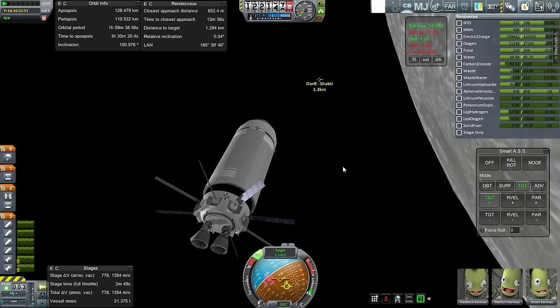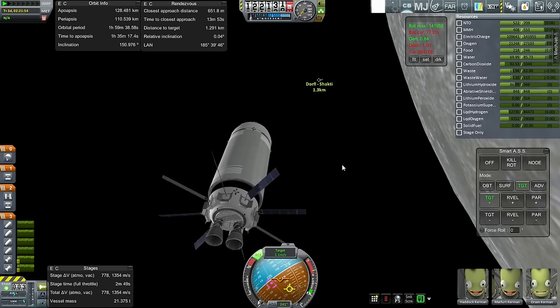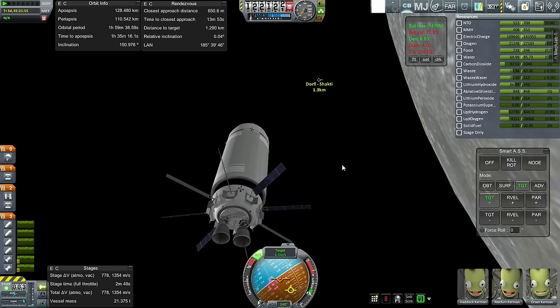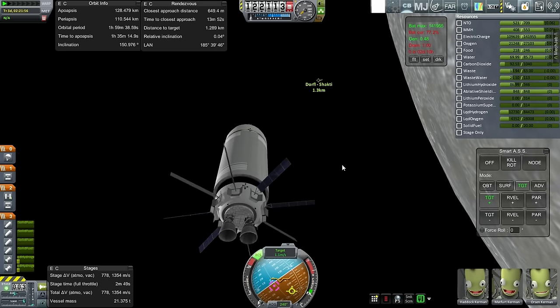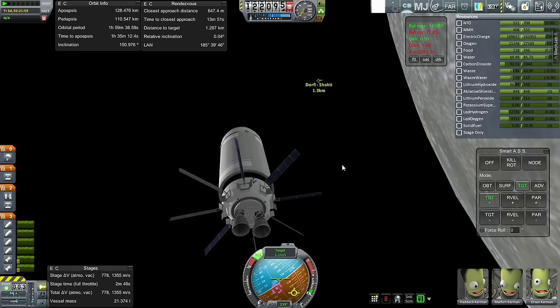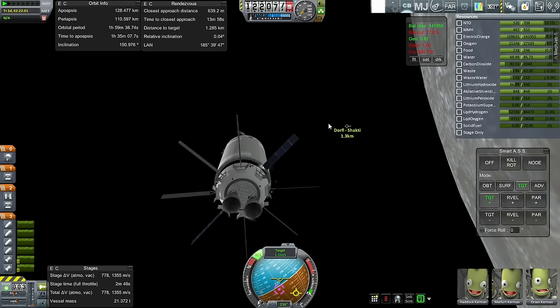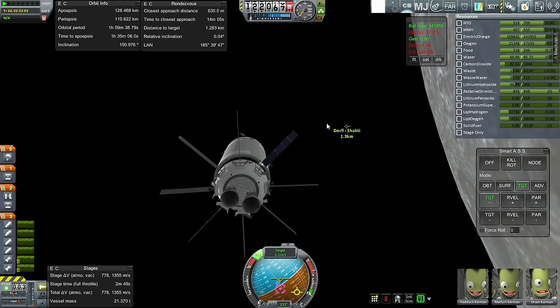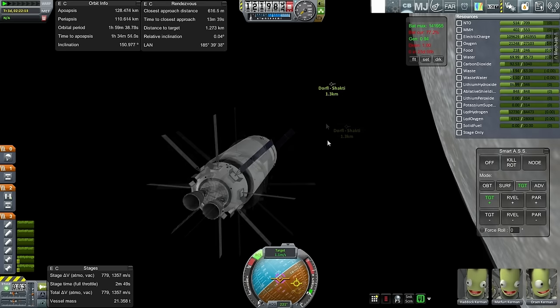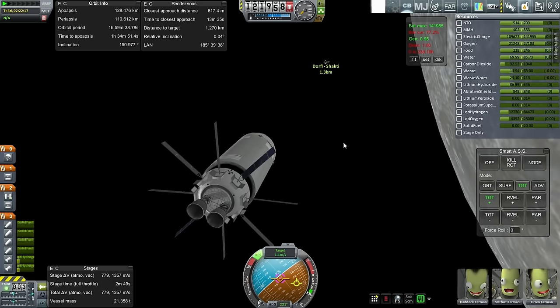SmartASS does not seem to be doing it right now. Here, let me help you. All right, I'll give you full use of the thrusters. Just get it there, please. Okay, back to fine controls. Let's switch over to the Dorfl.